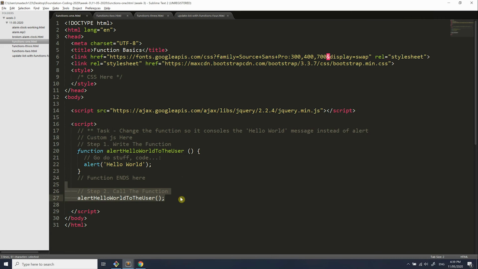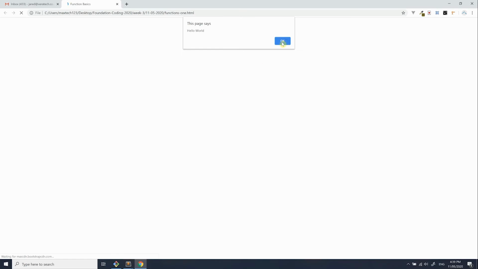What you're looking at here is a basic pattern of a function declaration, with a nice decent custom name. It's useful to name the functions relating to what they do, so it makes your code more readable. And then we call the function down here. Now this function is really simple. You can see it's just triggering an alert.